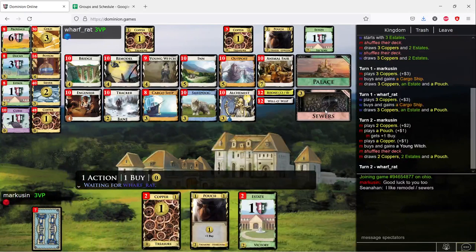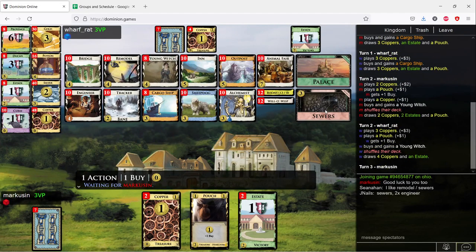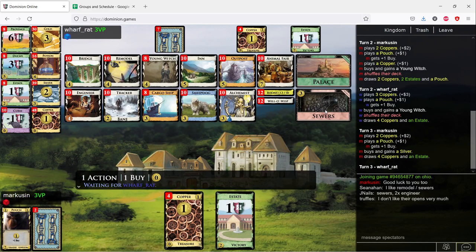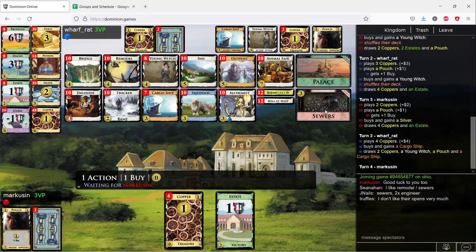Young Witch, anyway. So cargo ship, Young Witch for Markusin. This is also a Young Witch and cargo ship open. Well, look at me. These players making me look foolish talking about Young Witch not being that hot. All right, silver for Markusin. And they will have Terminal Collision that also missed the shuffle. That's rough. It's like they open twice. You see that? 3 and then 4 again.